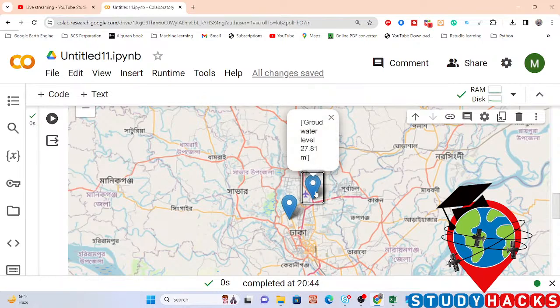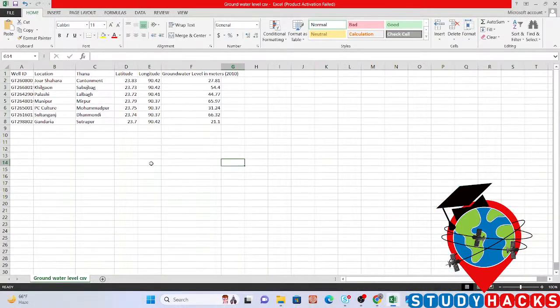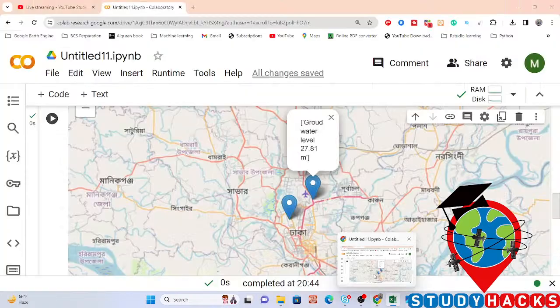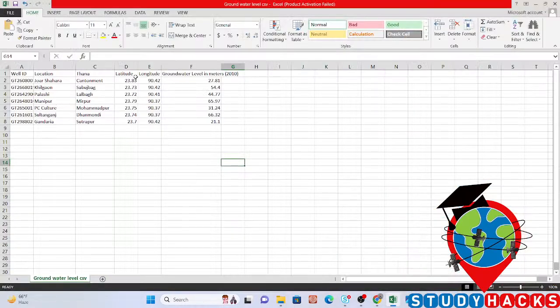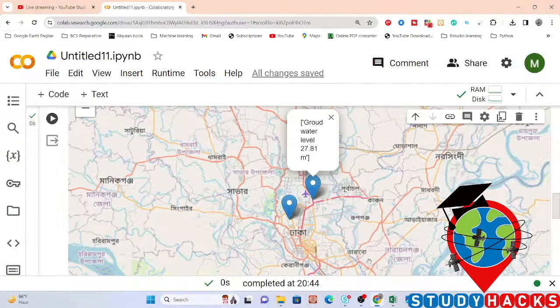So this time, I want to import all of those values. This CSV file, I want to connect with my map. So first of all, I need to import this CSV file in my Google Colab. Further from here I can easily access all of those latitudes, longitudes, and I can easily visualize all of this information in my interactive map.